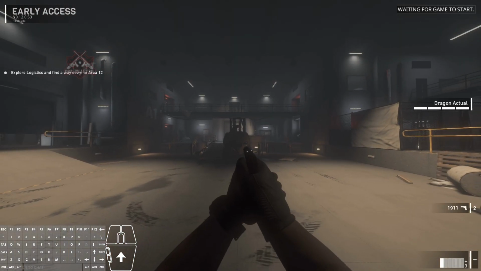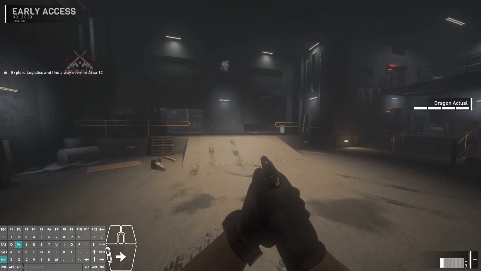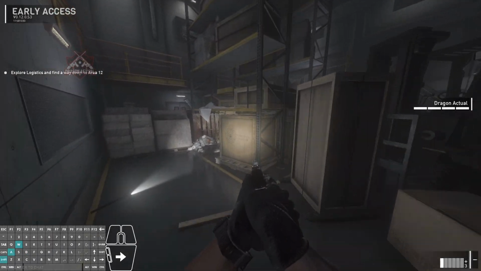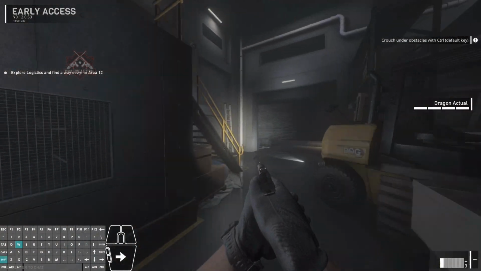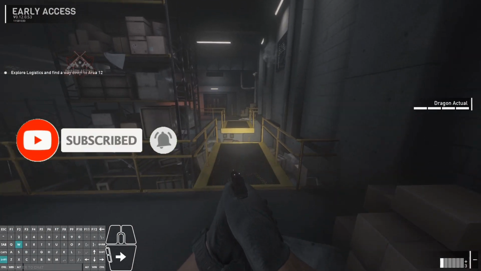Area-12's campaign begins at its Mountainside Facility. On this particular level, you will find how easy it is. Starting off, you will encounter a room where you have to walk up a miniature set of stairs and jump over in order to reach the code for the door. So the first code you will find in the starting area is 0451.